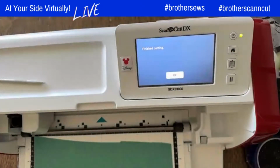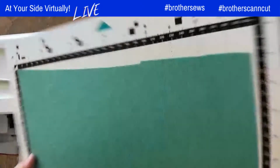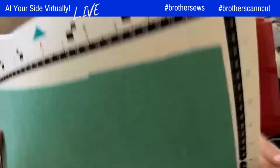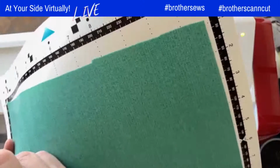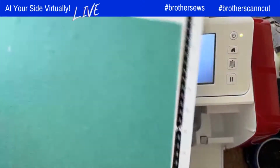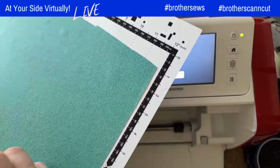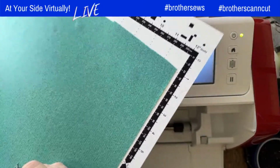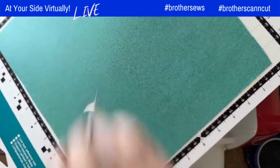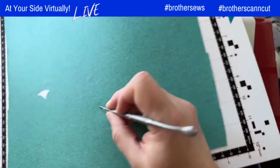Well, it's already all done. Okay, so I am going to eject the mat, but I'm not going to take this off until I'm just kind of tilting it so I can see, and I'm just going to do a couple little checks here to make sure that things are peeling nicely. So what I'm doing here is just kind of tilting it towards the light so I can see what's going on. And it looks like we're good. We'll do one more little test.